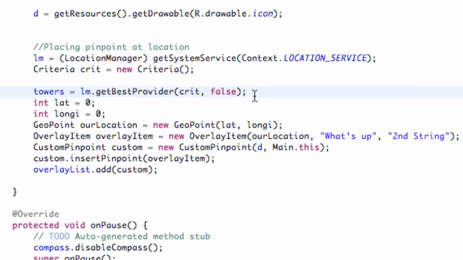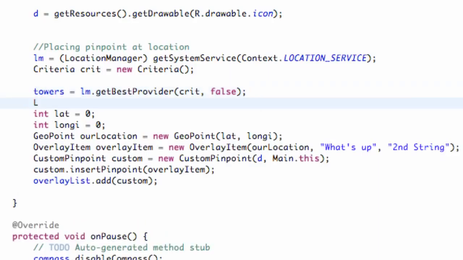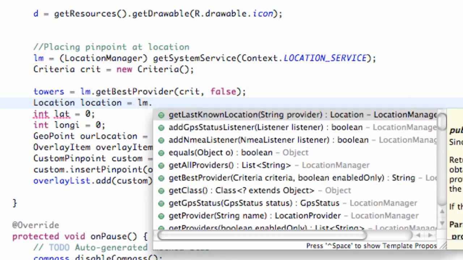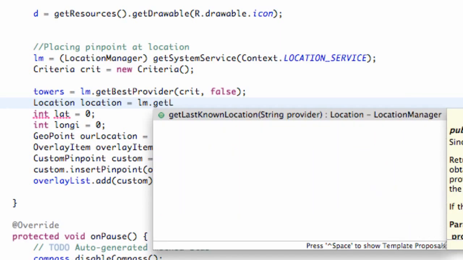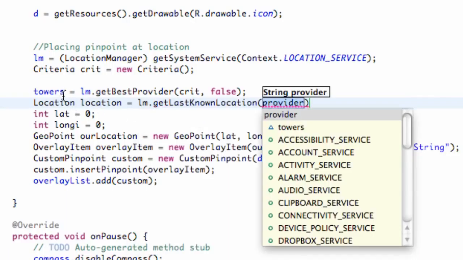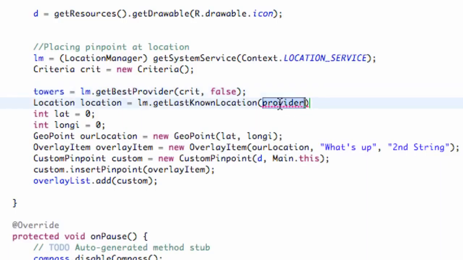And now we're going to set up a location. We're going to call this location L, or location maybe like this. And then we're going to set this equal to, again, our location manager, and then use a method called get last known location, and it takes a string. That's why we set up this string called towers, because that's what we're going to refer to.